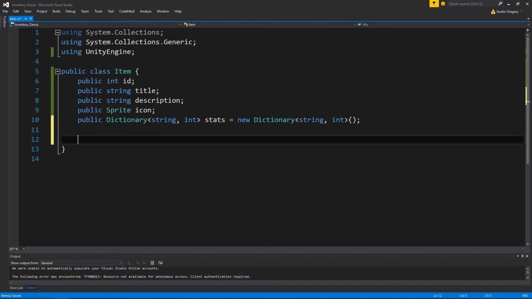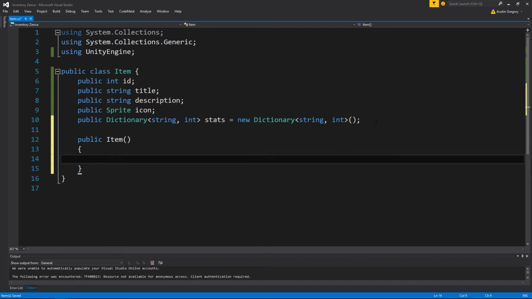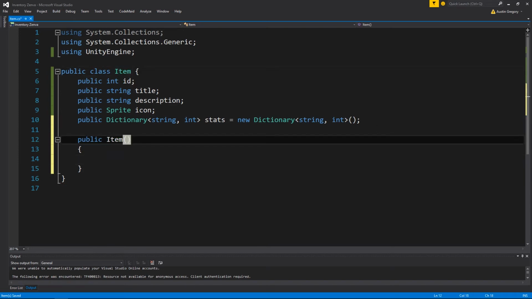And the way we're going to do that first of all is we're going to use a constructor. A constructor is going to take values from somewhere else, and it's going to apply those values to this instance of item. So if I wanted to do a public Item, notice it's Item, which is the exact same thing that our class is called, and it's public.